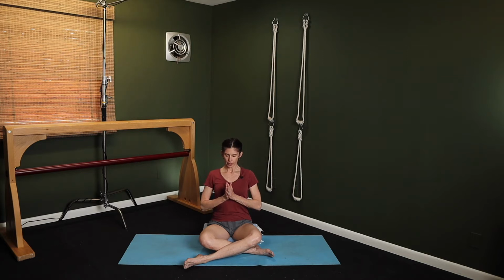And then release the head down towards the heart center and surrender there completely. And then release the hands with the palms up. Bring the head up with closed eyes. And then gently open the eyes.